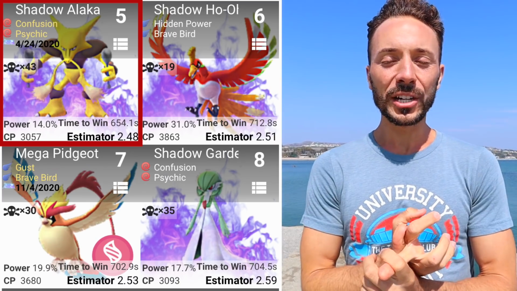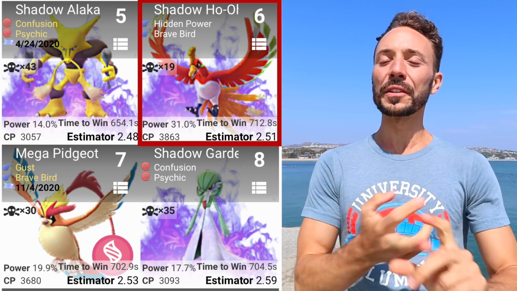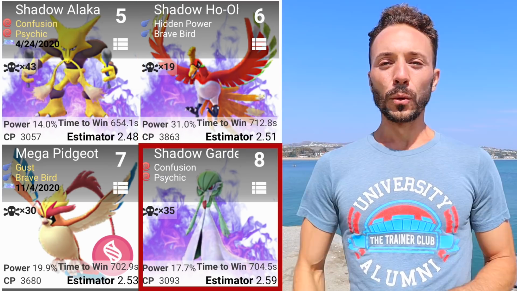And then we have Shadow Alakazam with Confusion and Psychic, followed by Shadow Ho-Oh actually with Brave Bird, and then finally in counter spot number 8, we have Shadow Gardevoir with Confusion and Psychic, which then is going to lead us out of these shadows. There's tons of shadow counters in here to the more non-shadows, including Megas right now.